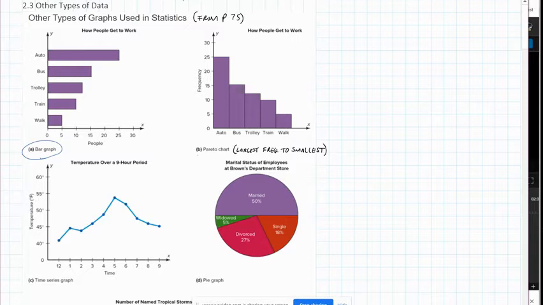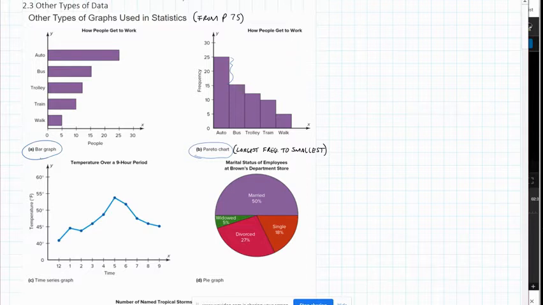And then in B, we have a Pareto chart, which is really just a special type of bar graph. In this text, the distinction they make with the Pareto chart is that the frequencies are displayed from largest to smallest, and that's just another technique we can use to show big differences from one category to another.